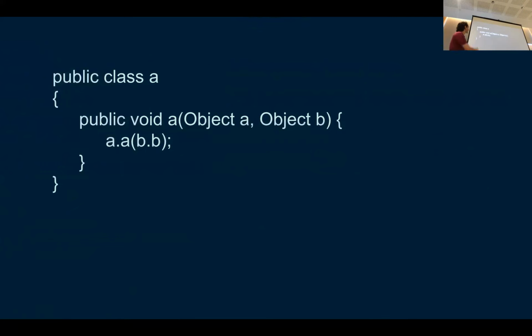Line of code. This is a class. It has a function. Function takes 2 arguments, and then it performs an operation using the objects that are passed in. So what does this code do? Why does this code exist? Is this good code? Does it do what it's supposed to do? I don't know.